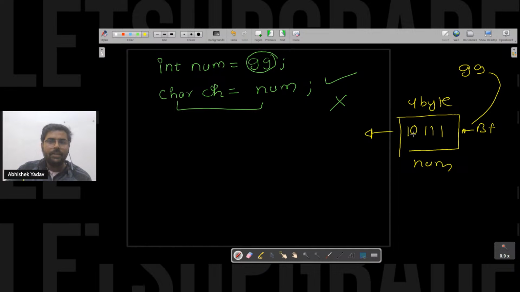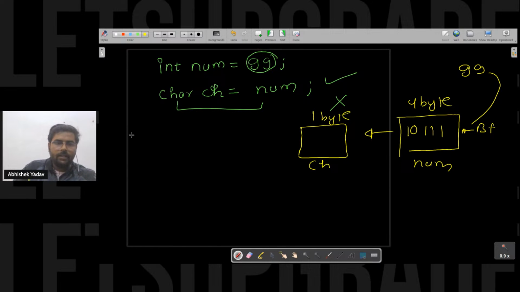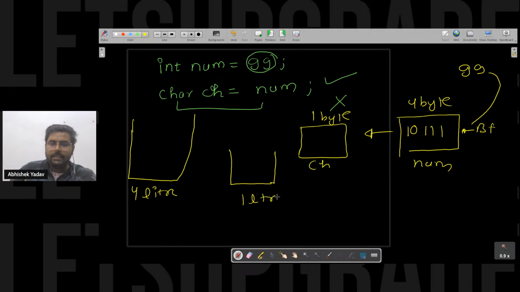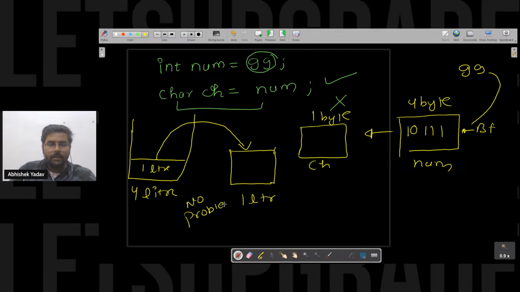After that I want to store this data in a 1-byte container, that is in char. Think of it like a 4-liter container of water and a 1-liter container. If 1 liter of water is stored inside the 4-liter container, you can easily transfer it to the 1-liter container. When the water is less than or equal to 1 liter, there is no problem, right everyone?